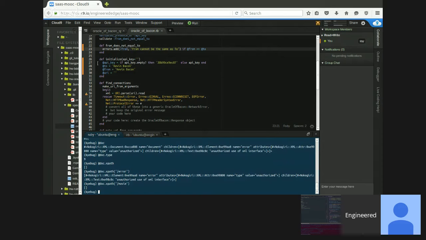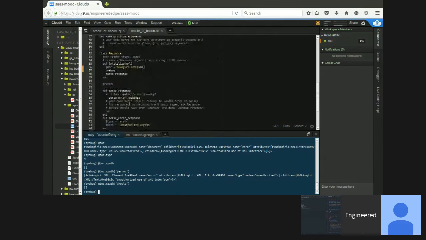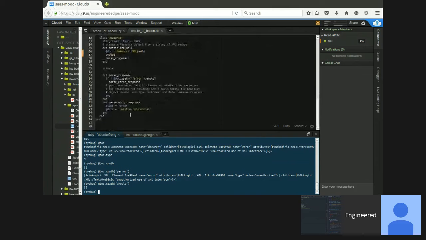Here, I just found my code. Give me a second here. Okay, if you go down a little bit, there's a class called response, and there's a parse response, something really similar to that. That's how you traverse it, right? Okay, I see.